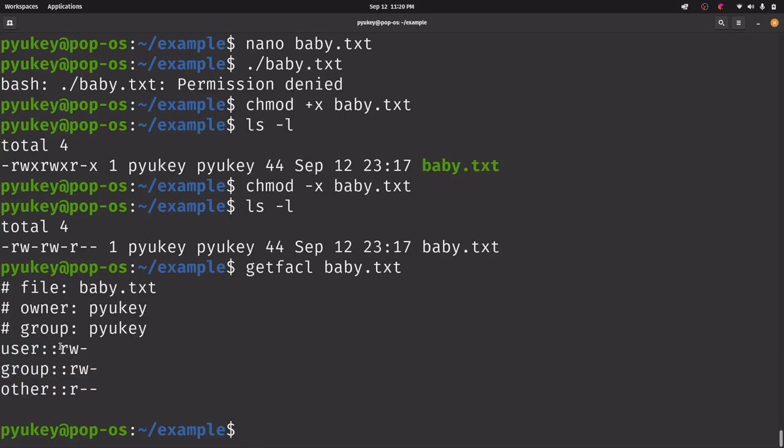Notice for each thing, there are 3 spots: read, write, execute. And it's either true, we have the thing, or it's false, we just have nothing there. We can also think of this as binary numbers. So this one would be 1, 1, 0. And in binary, 1, 1, 0, that's 4 plus 2, or 6. And same thing for the group, 1, 1, 0. Read, write is 6. And here it's just 1, 0, 0. So read is just 4. These are the permissions of our file.